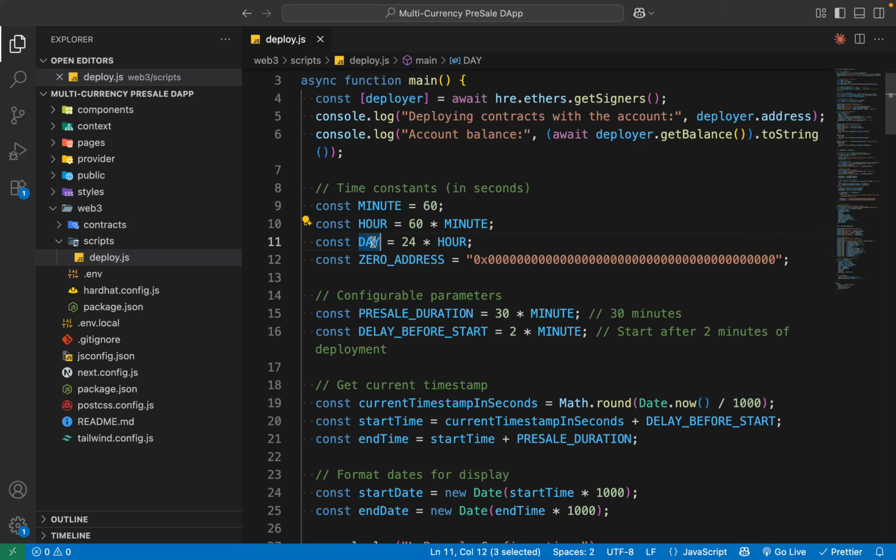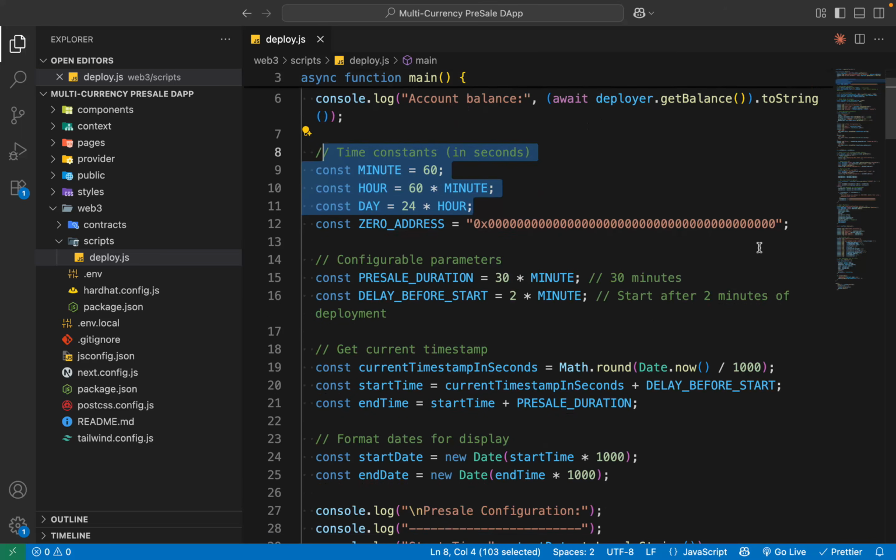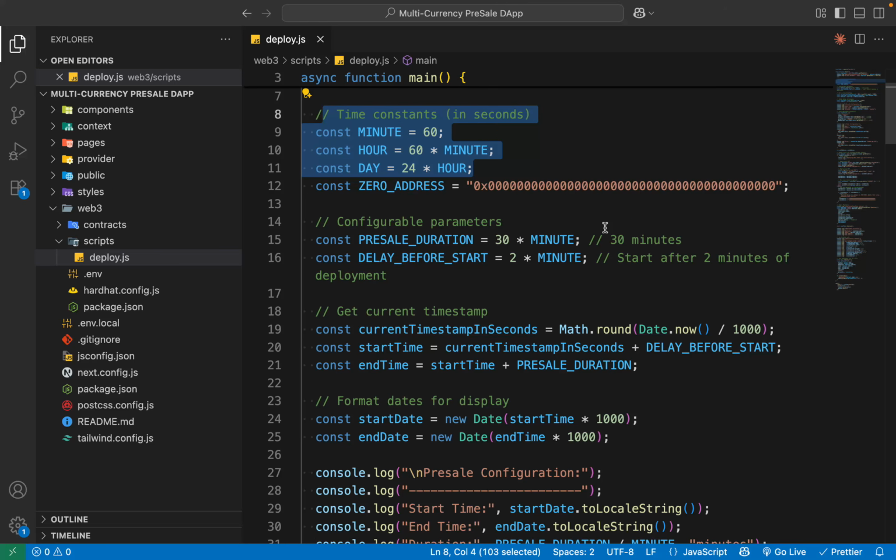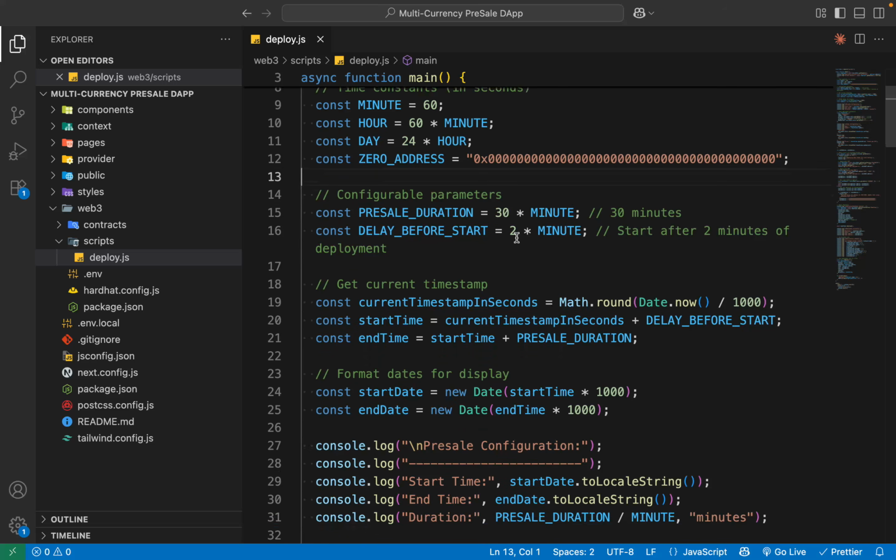So if you want to pass this in our environment variable, because our constructor in the smart contract needs to know how long you want to run the pre-sale. So this is the time framework I have taken for minutes, hours and seconds. I have the conversion time. This is the zero address because we have to have the production, and here we have the other conversion rate. So you will find the pre-sale duration I have set for 30 minutes. But if you want to set it for 30 days, all you have to do is simply copy this day, and that's what you have to provide here, day, and it will be taken as 30 days. Okay, I hope you can understand. That's how you can do it. I will just go with the 30 minutes because I want to show you the transaction, and here I have the delay.